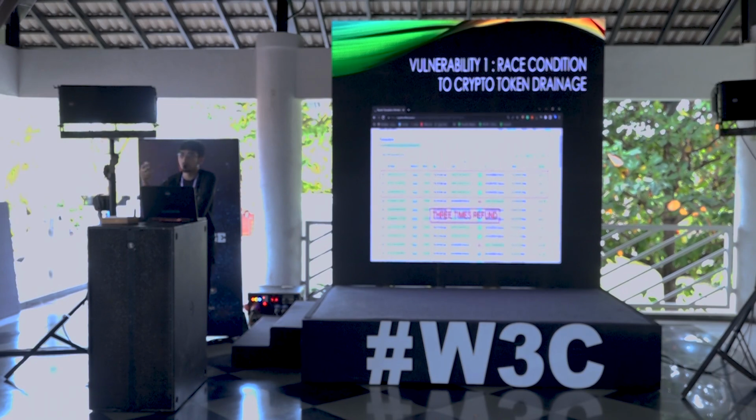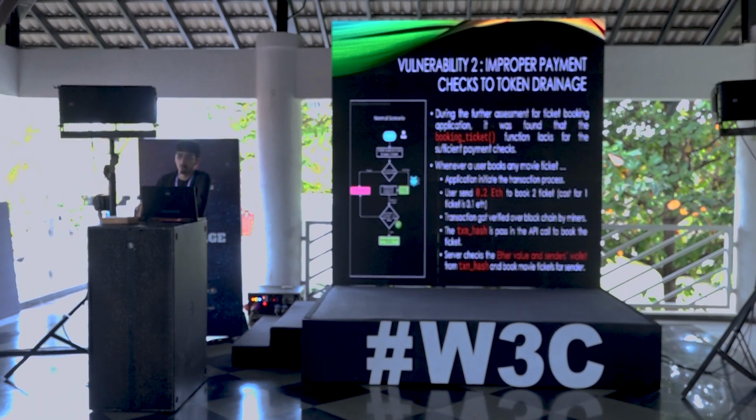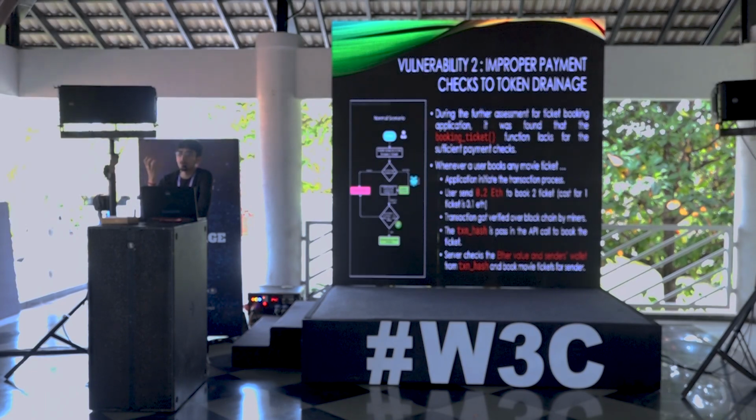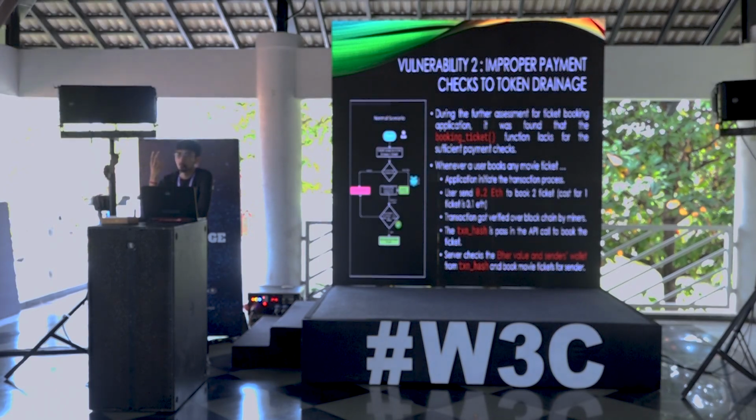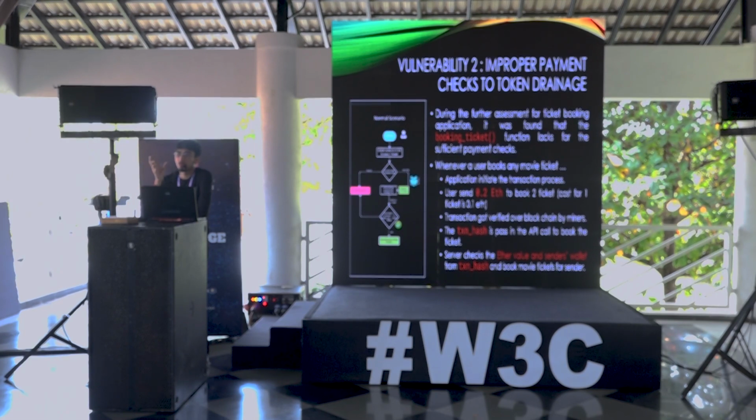Now coming to story two, where we identified one more flaw in the same application. After reporting this kind of bug, the developer implemented a protection where, before initiating the payment, they check in the transaction what the source of the sender is. So as a sender, I want to book 2 tickets. Suppose the price of a ticket is 0.1 Ethereum, then I have to make a 0.2 Ethereum payment to the admin, and with the help of that transaction hash, the admin will generate 2 tickets for me in their web application. This is the standard flow.